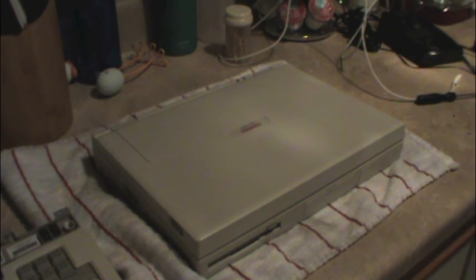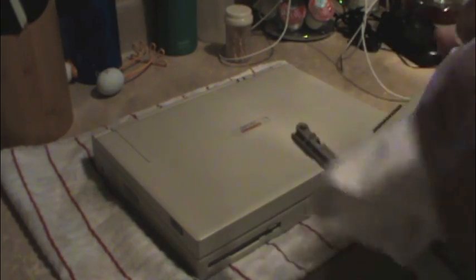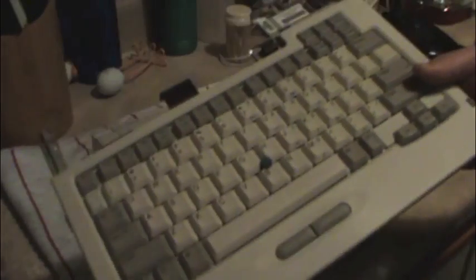The first thing we're going to do is try to clean up this keyboard, the new one, a little bit. Obviously, it's not brand new. And from the looks of it, it has some possible cigarette discoloration, or discoloration from exposure to nicotine or excessive sunlight. I'm going to clean this up first and then I'll continue on.